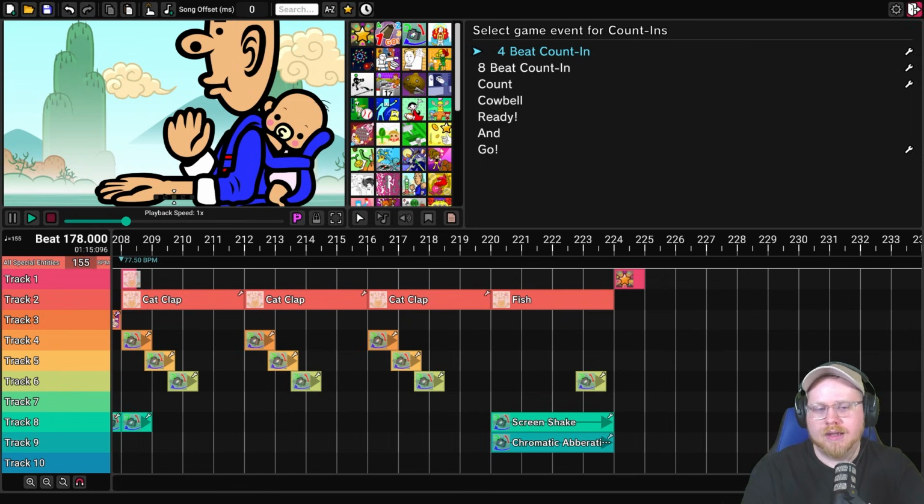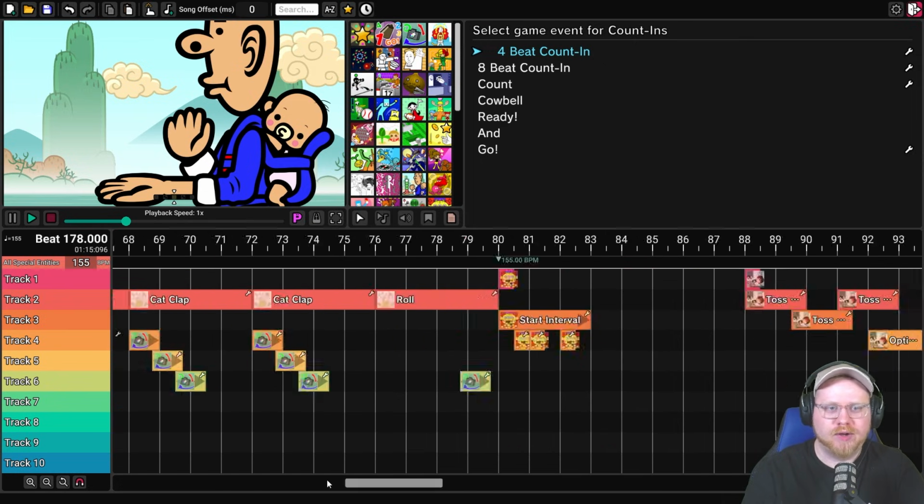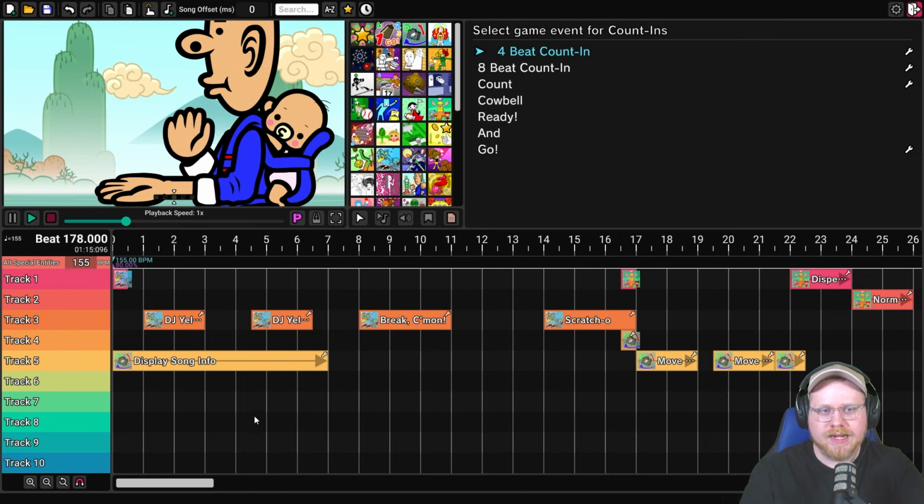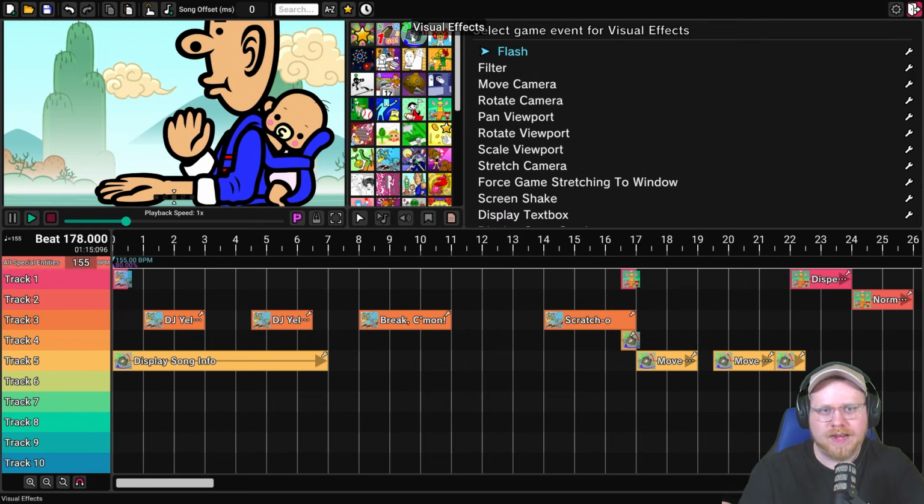Now, when it comes to visual effects, I recommend saving your visual effects as the last step in your remix creation, just so that you can have a focus on having a good charting and having all your notes set up so that you have a fun level. And you can have a fun level without having to incorporate any special VFX. You don't have to go for this. In fact, for your first level, I recommend you don't even touch the visual effects. Just focus on making a fun level.